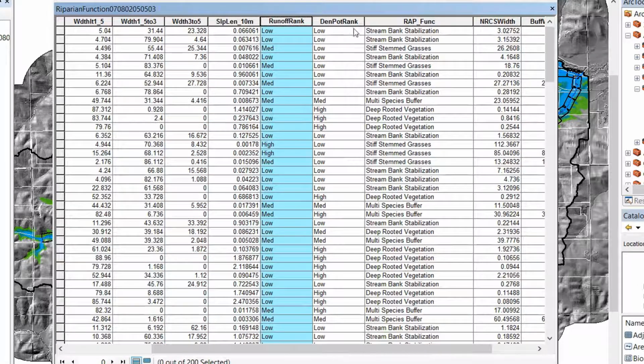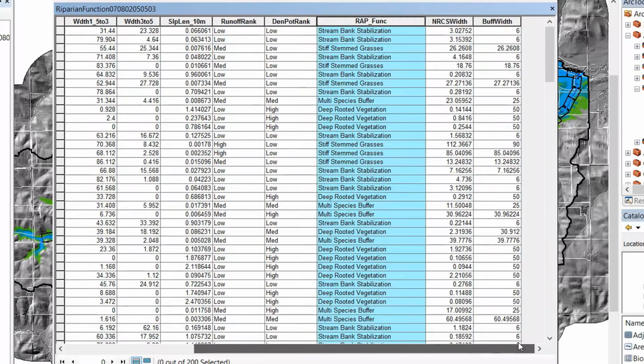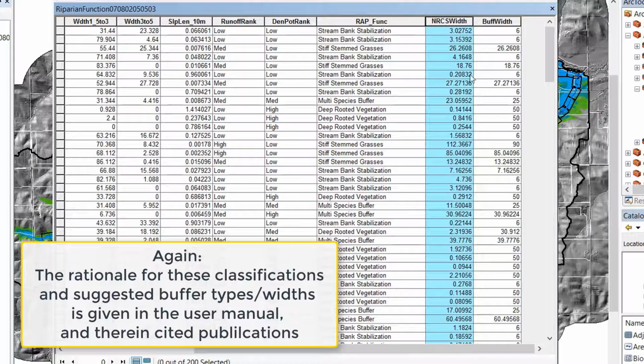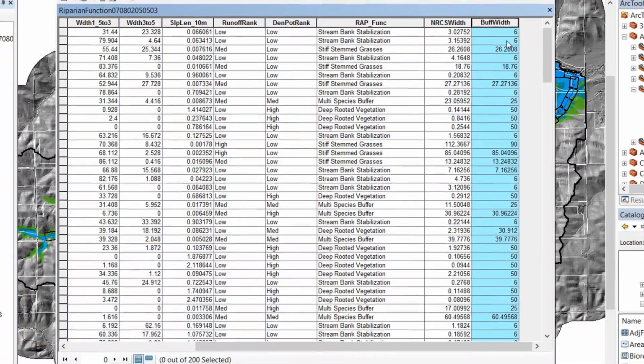We have the runoff rank and the denitrifying potential rank, which were used to classify our riparian function. So we can see all the different classes right here. Then we also have the NRCS recommended buffer width and then the ACPF recommended buffer width.